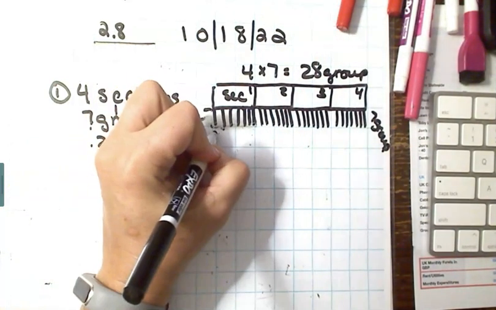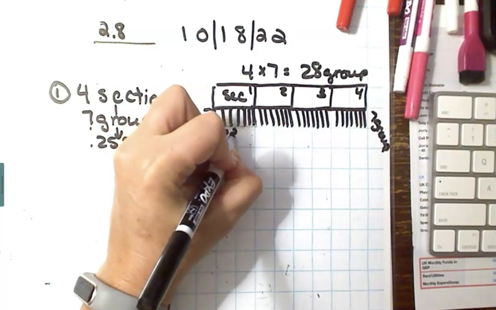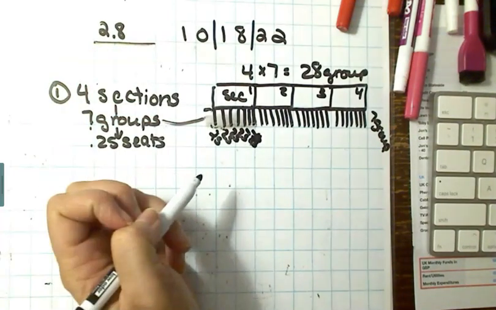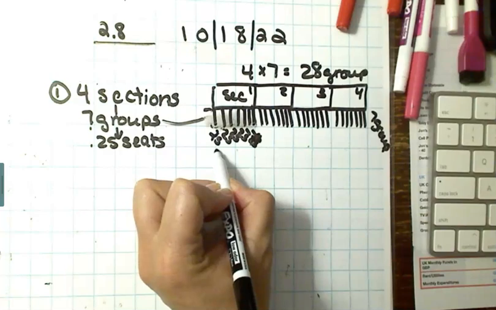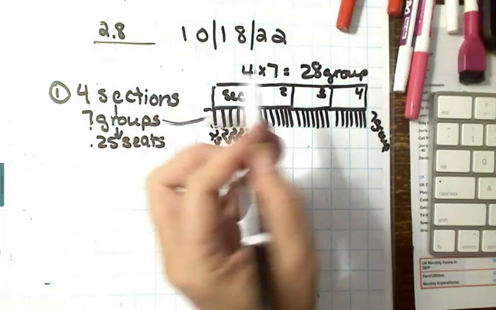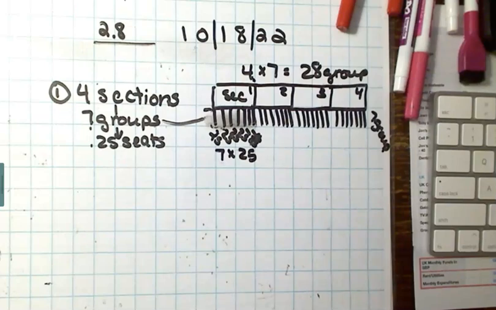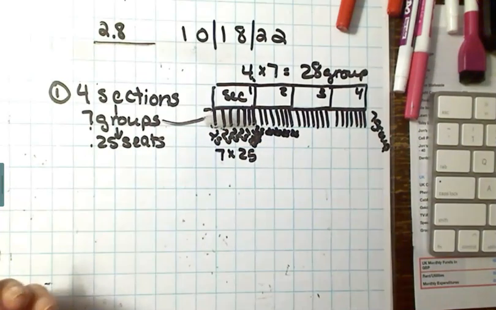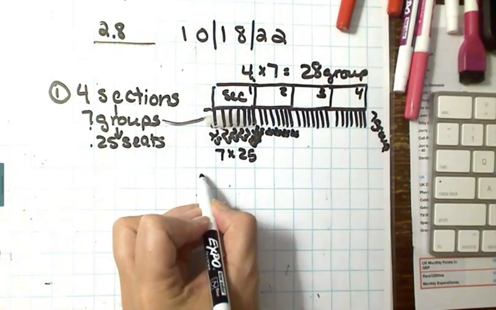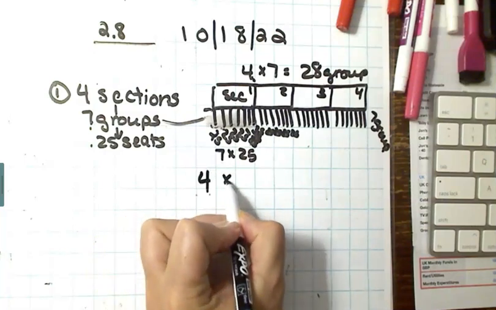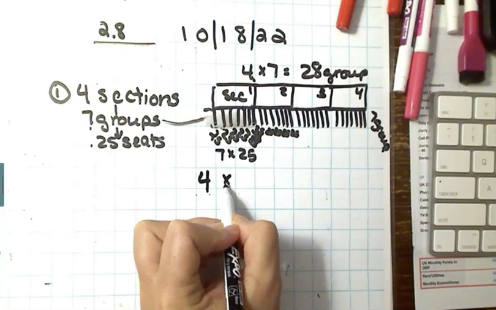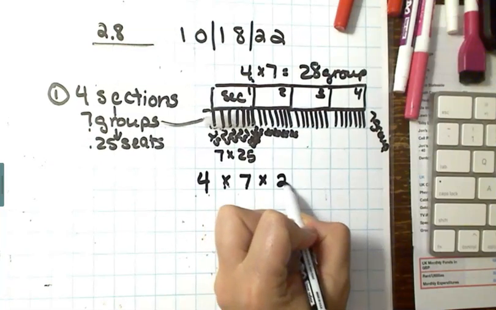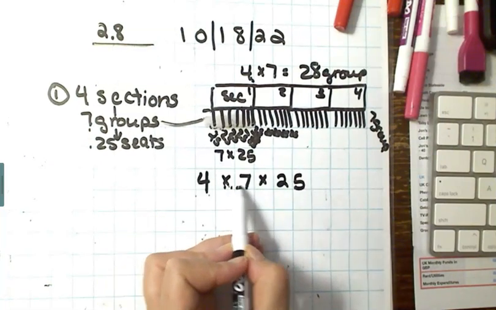But guess what? In each of these little groups, there is 25. I can't even draw that well, right? 25, 25. Each of these have 25. So there are 7 groups of 25 in these 4 groups. Does that start to make sense? So each one of these little groups has 25, and I can't even model that well because my pen's too big. So think about how hard that is to model. So I have 4 sections of 7 groups that each have 25. So 4 groups of 7 and 7 groups of 25.